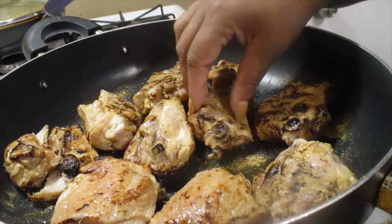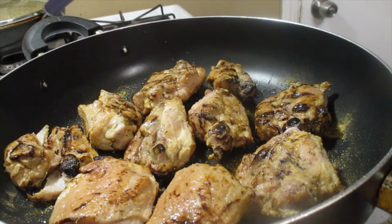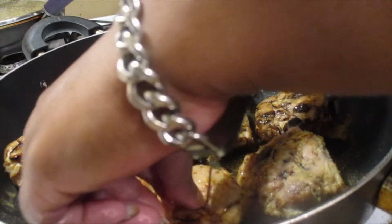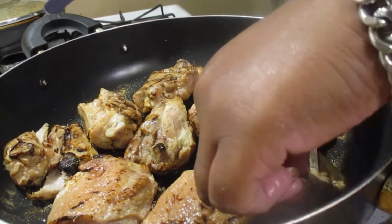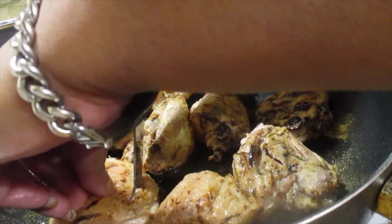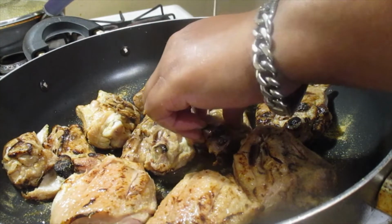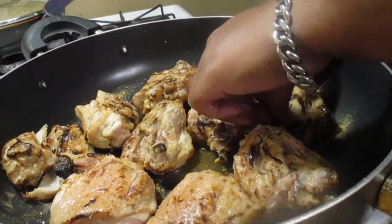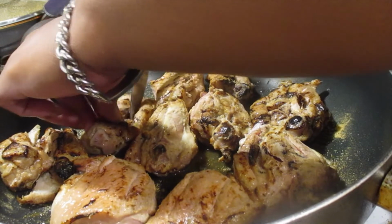This reminds me of, I was watching Cat Williams' stand-up, and he was talking about how they were saying there was a shortage of wings, but they got plenty of thighs. Look what I got in here. Plenty of thighs. Okay, that made me laugh. But guess what? We're gonna eat these thighs, and we're gonna be thankful, and they're gonna be good.